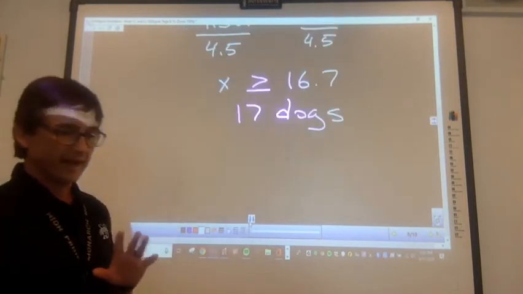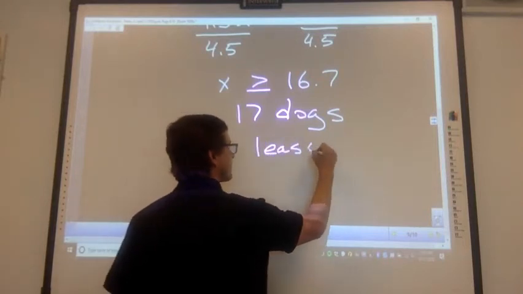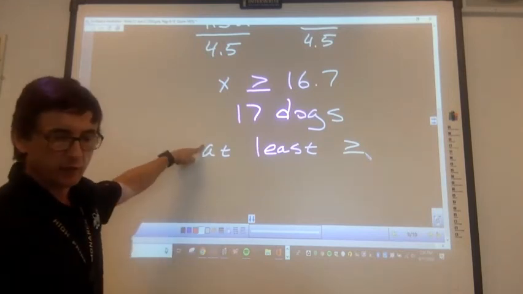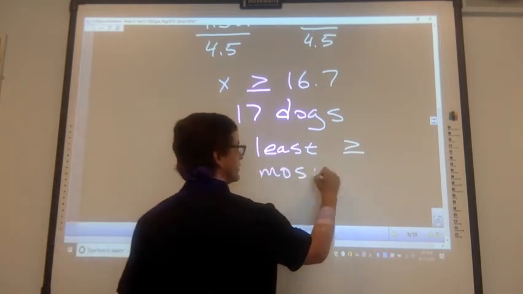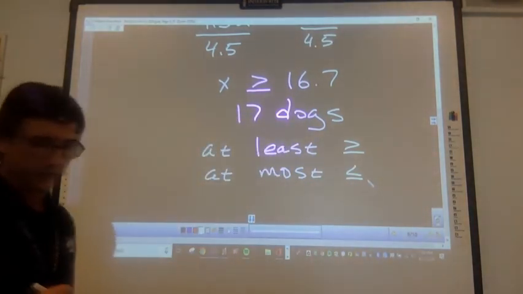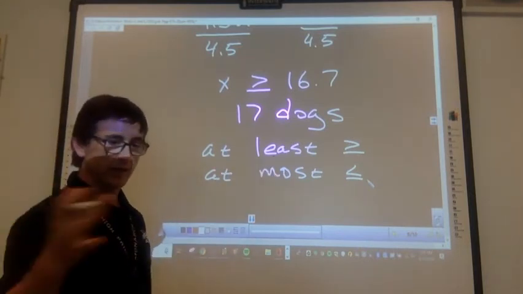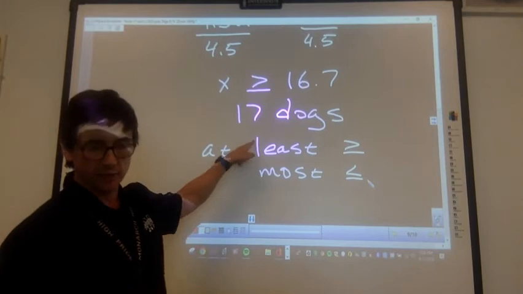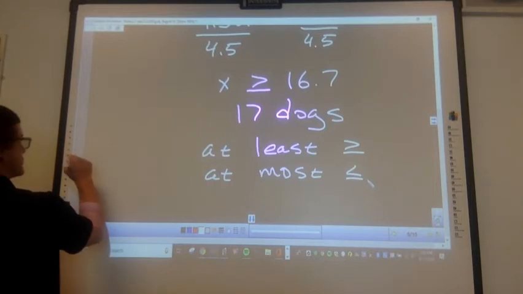So that at least thing, let's have a little side light here. At least means greater than or equal to. If you like making flashcards, which all of you should, these would be two great flashcards to make. And then at most means less than or equal to. It can't be more than. That's what at most means, right? So at least means it's got to be the number or greater. So at most is less, at least is greater. It's kind of opposite of what you think. That makes it easier for me to know that it's opposite of what you think.